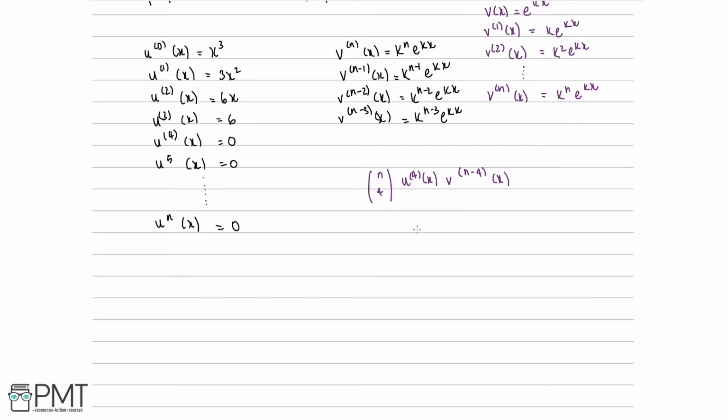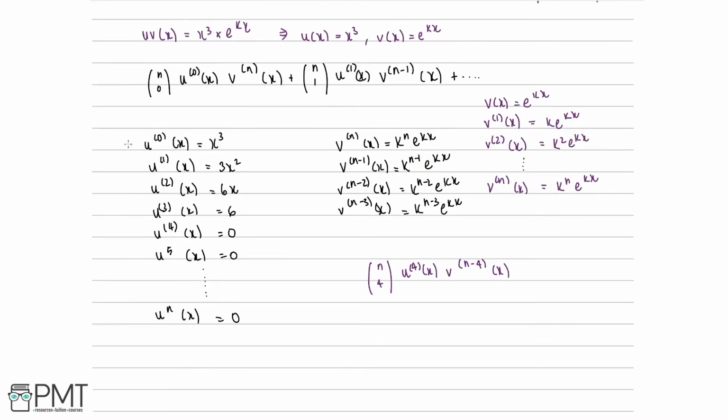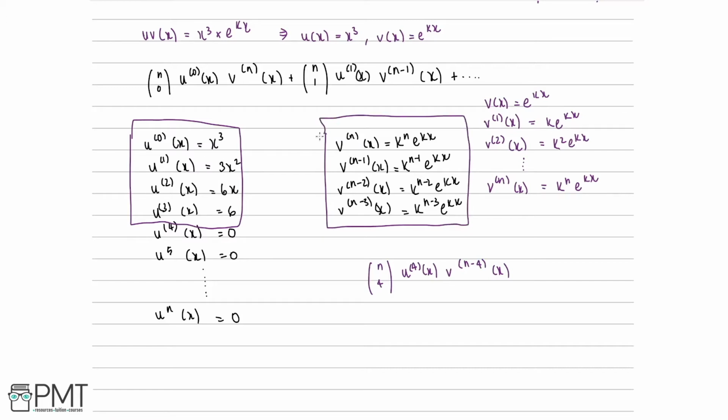We can continue this for any value of r greater than 4, because any such value will result in the rth derivative of u being 0, and thus we really only need to care about these first 4 terms, from when r is equal to 0 to r is equal to 3. Similarly, we only need to care about the last 4 terms of our derivatives of v, because these are the terms that will be multiplied with our first 4 terms of the derivatives of u.